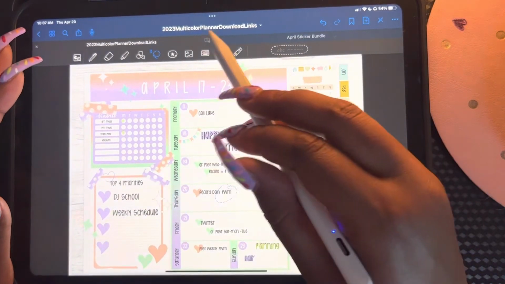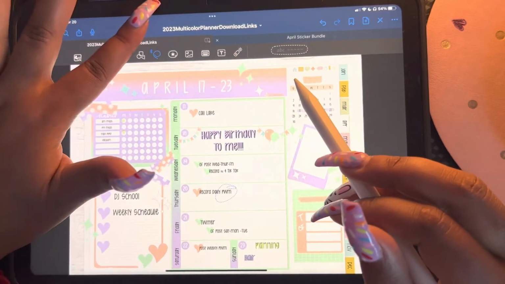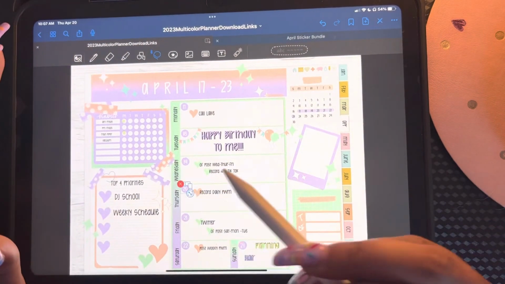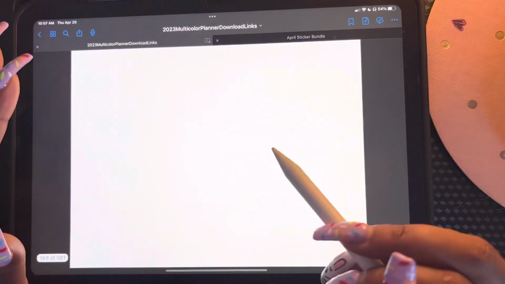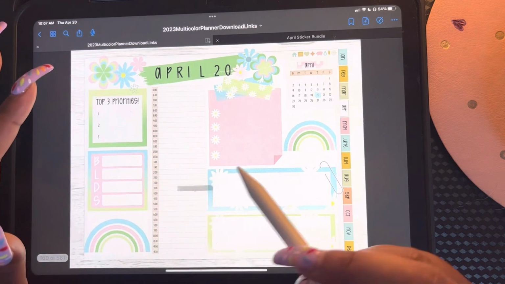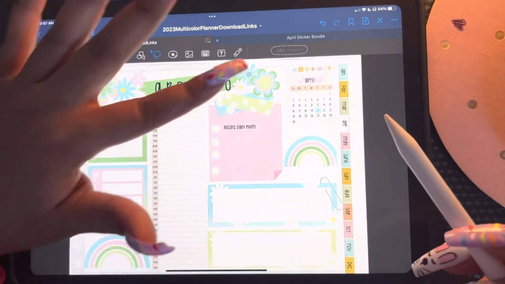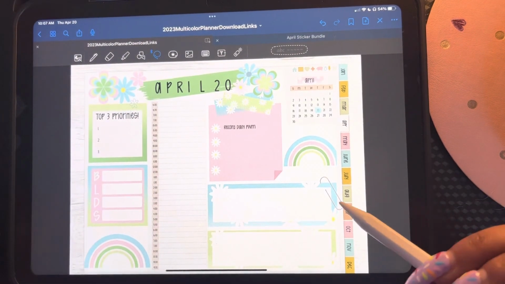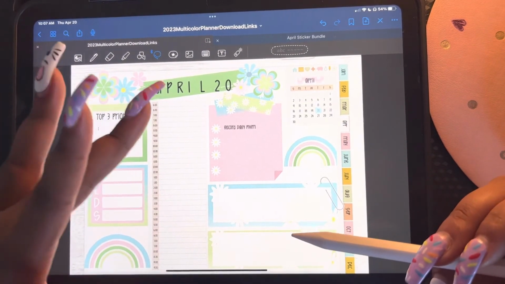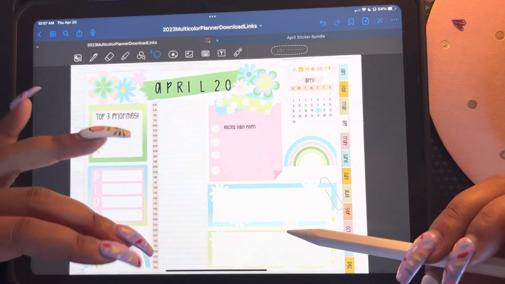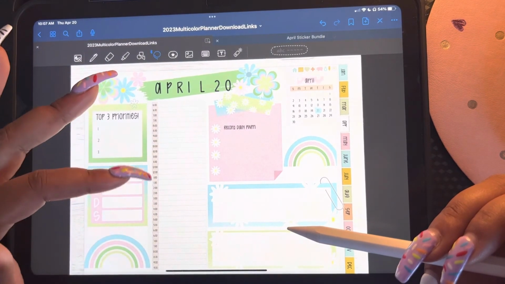So I'll copy it, go back to my planner. Oops, I'm sorry, go back to this day and then paste it. And that's kind of like my to-do list. Sometimes I'll put to-do up there, but that's the only thing that's on my list for today, really. And then throughout the day, if I need anything else to schedule, then I would just schedule it here.